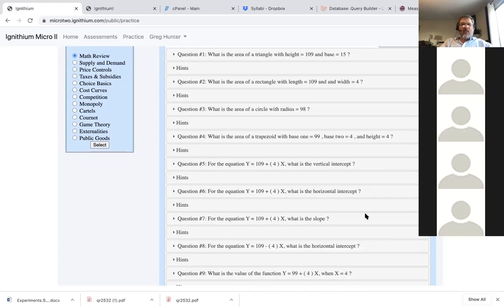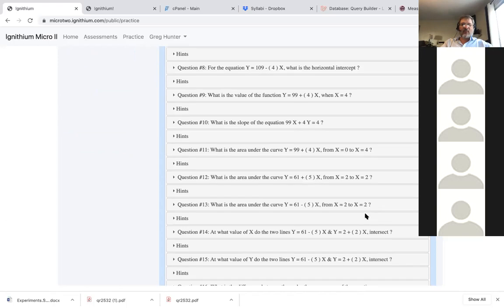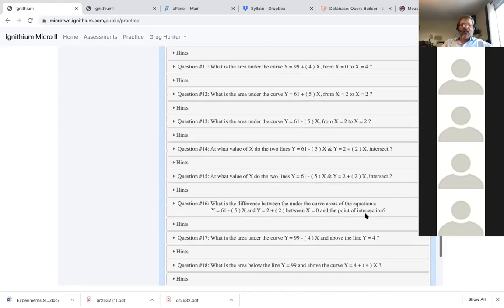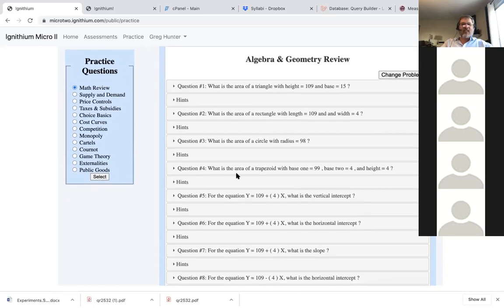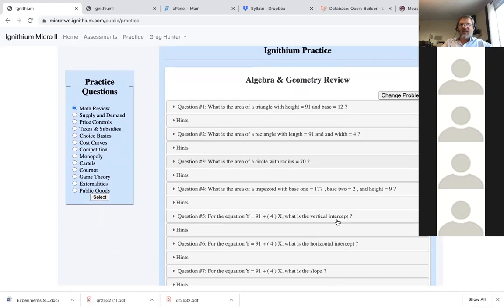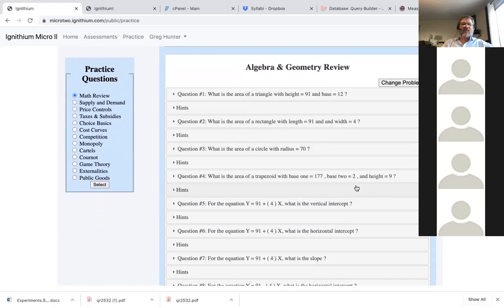Okay, this beginning section is just a little bit of a math review, so obviously the first couple of questions are just general calculation type stuff. But when we get down to question number 4, and this is one of the things that a lot of people, actually let me do a different one. Okay, this is a better one. A lot of people don't understand that when we look at graphs in economics, we're often interested in the intersection points of different lines in the graph.